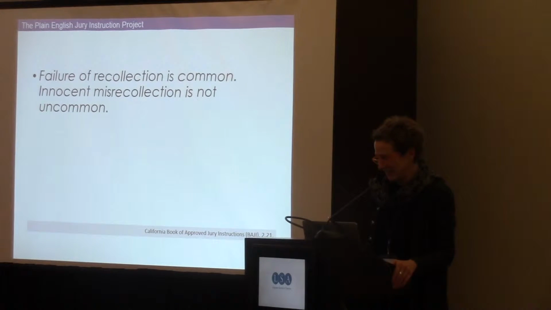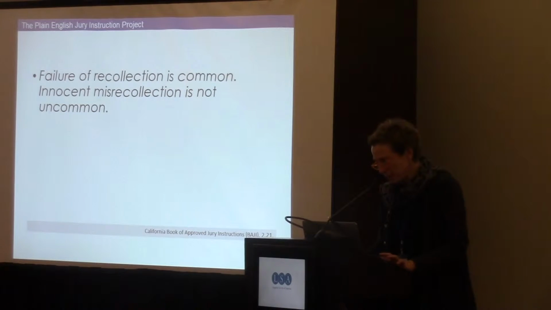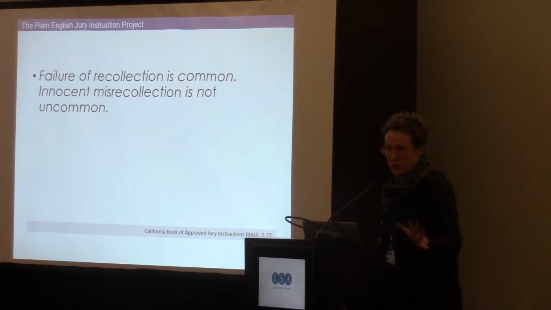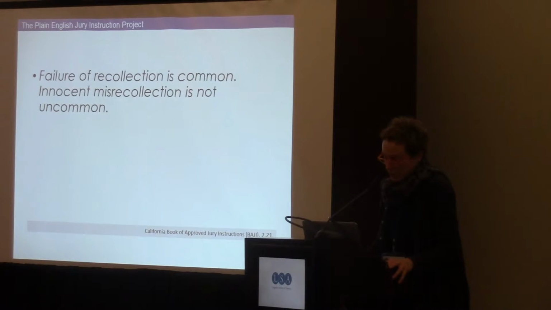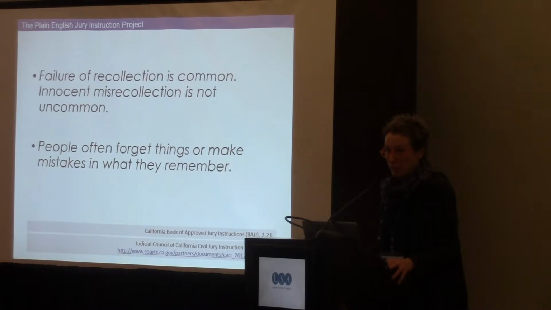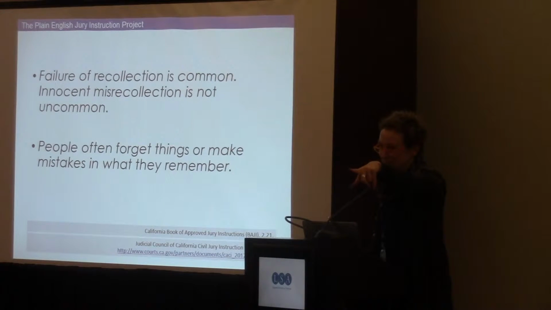You got that? Okay, so that's from the California Book of Approved Jury Instructions, from the old version of the old California instructions, which are very much like the current Massachusetts instructions. And this is just an excerpt. And they rewrote them with the help of linguists. Can I have your neighbor read this, please?